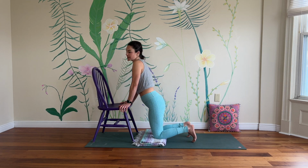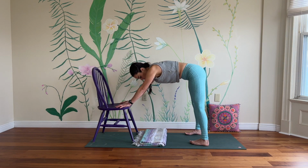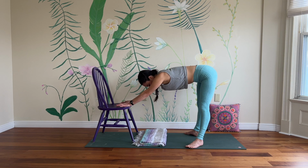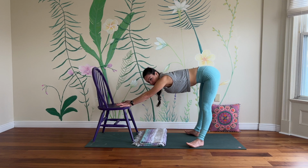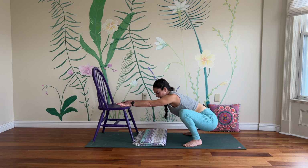Set both knees down temporarily because you're actually going to move into a squat. Tuck your toes, step your feet about as wide as the mat, maybe a little narrower. And maybe if you take the toes out about 20 degrees, the toes are on the edges of the mat. You'll bend in to the knees, get as low as you can go.